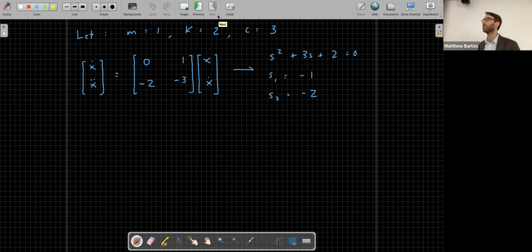So remember from the first part of class, we showed that the response of a system could be characterized in terms of its poles. For a state space system, it works the same way in terms of its eigenvalues. So at the end of class yesterday, we looked at this structural system. We plugged in some actual numbers for the mass, the stiffness, and the damping. And we found that the poles and eigenvalues of the system are placed at -1, -2. So just quickly, is this system stable or unstable? Right? This system is stable.